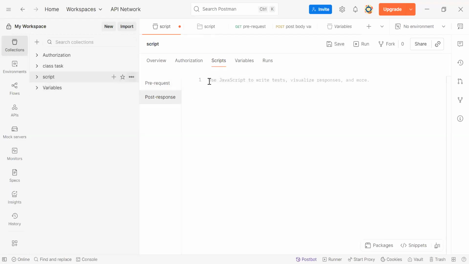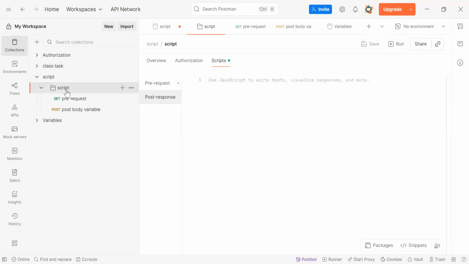And I can also add scripts at the folder level. If you click on this folder, I want us to confirm we can see the same thing that is showing on my screen. The first thing I clicked on was the collection. This is different from this folder. You can also see something like scripts. I can add scripts at the folder level, either post-request scripts or pre-request scripts.